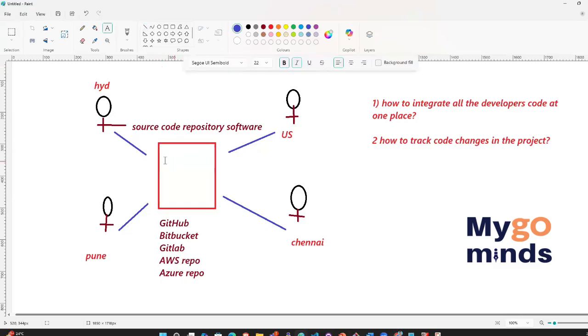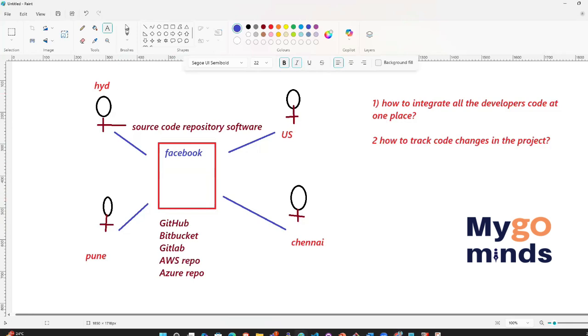For example, this is a Facebook code repository. Whatever the developers develop, they push that code to the source code repository. How can they push it?